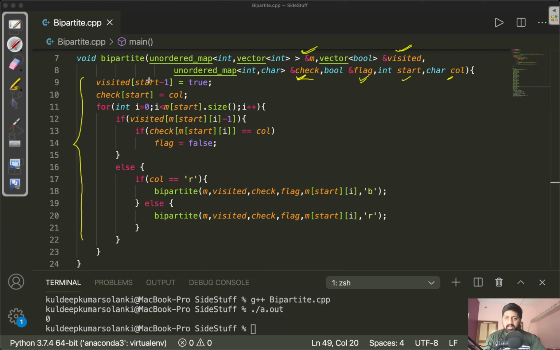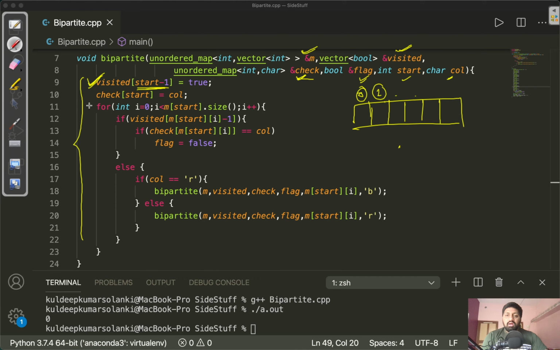Initially when we call any node, we need to mark that node as visited. So I have made visited of start minus 1 equal to 1, because the visited array has indexes starting from 0, and the nodes start with numbering from 1. So for node number 1 I mark visited at the 0th index, for node number 2 at the first index, and so on.